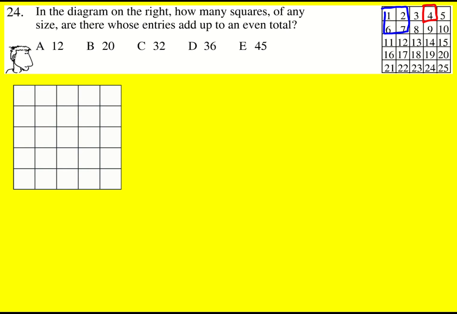Now, what you definitely don't want to do is add up all of these totals. There's no way that you want to add up all of those 25 numbers. Actually, it wouldn't be too bad, but if you start adding up these four, for example, then it's just going to take a lot of time. So there must be a quick way to do it.